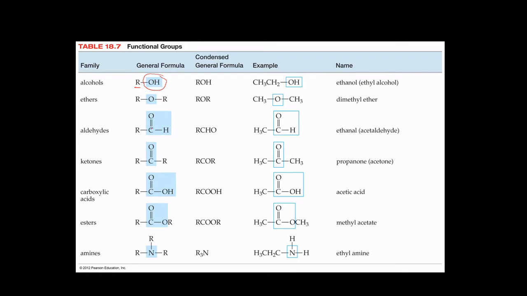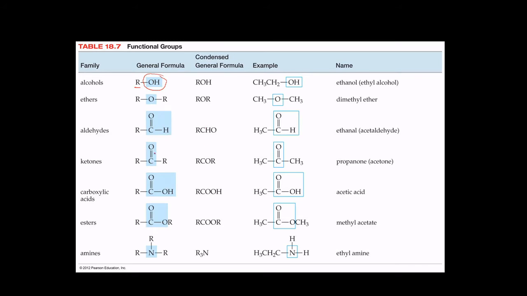Aldehydes are where we have a carbon that is double bonded to an oxygen, single bonded to a hydrogen, and then connected to the rest of the molecule here. So aldehydes are at the end of the molecule, essentially. The molecule doesn't continue on past an aldehyde. This was true for an alcohol as well. The molecule doesn't continue on past the alcohol. But aldehydes here are the end of a molecule.